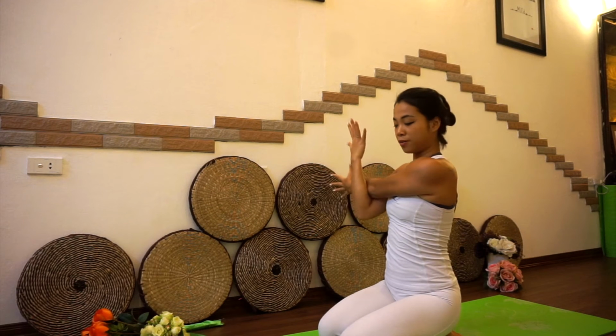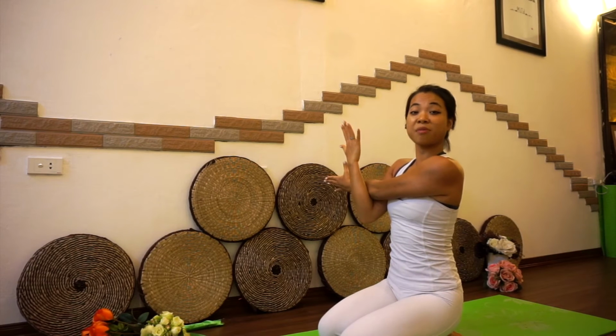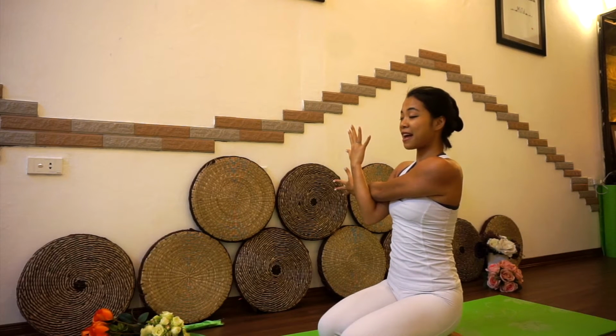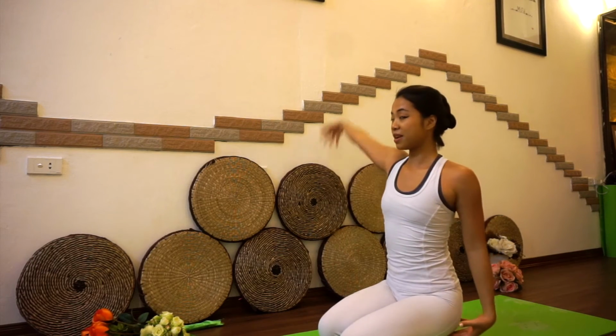Bring your left arm to your right, sitting tall, belly squeezed in. Remember the top of your head is reaching to the sky. Two, one.